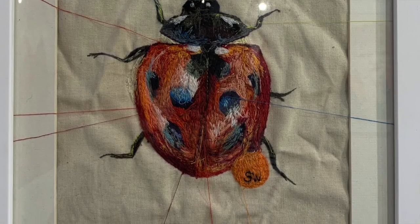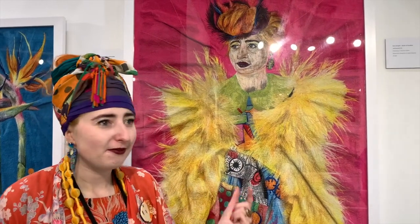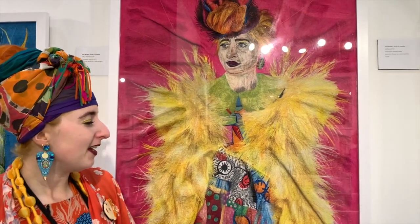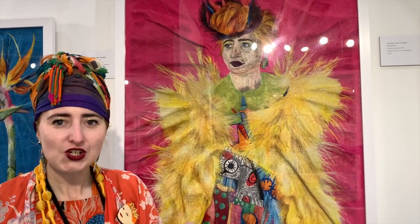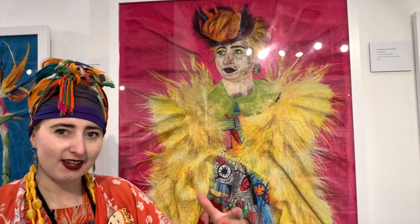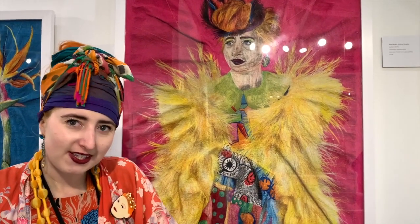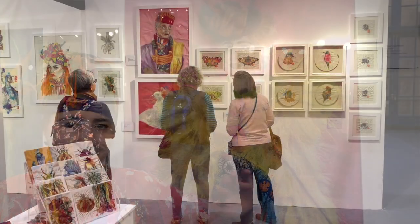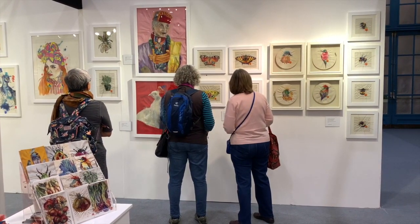If we go to this one, this is my self-portrait, which is really up to date. It was only finished a few weeks ago, and it's the biggest one I've done to date. It's very, very thick with stitch, and I start the process with dressmaking fabric, calico, a medium weight, and I just layer all the threads, and I do dark to light until I get the right blending tones, until the piece of art pops out from the background.